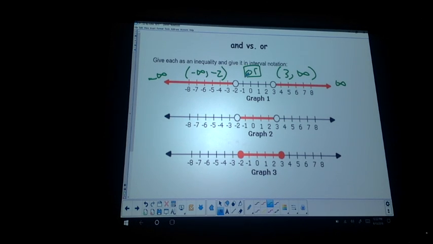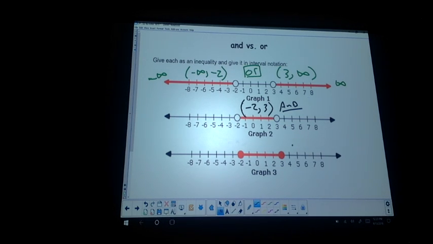Okay. So this one is known as an or. You have true on the left side or you have true on the right side. You could have true on both if you wanted to. Now let's take a look at this next one. So this one, we have rounded bracket -2, rounded bracket 3. It's not the -2, 3. It's just that our region goes from -2 to 3. This one is known as and. We shaded together.